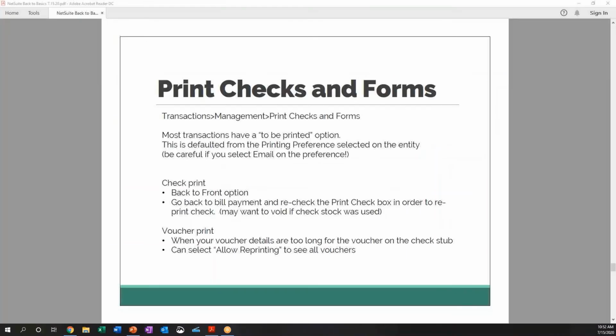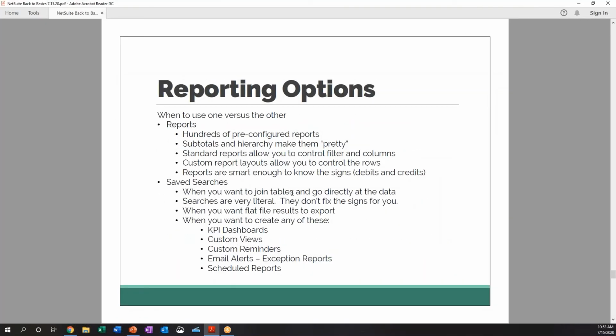Okay, we have one more topic, and we have 8 minutes. So thanks everyone for hanging in there. I know this has been kind of long. So, reporting options, and this is meant to be a very high level overview. We do typically during the year have a session on reporting, and you saw that we have a Saved Search one in January. We go in much more depth into this, but if you're brand new to NetSuite, reporting can be a little bit confusing because we'll talk about a report, we'll talk about a saved search, and now there's the workbooks. And it's like, well, when do you use one? When do you use the other?